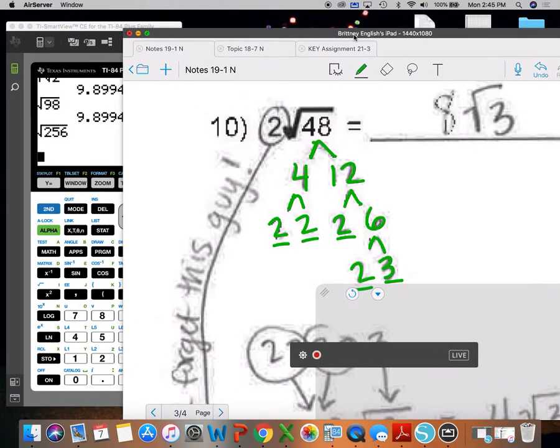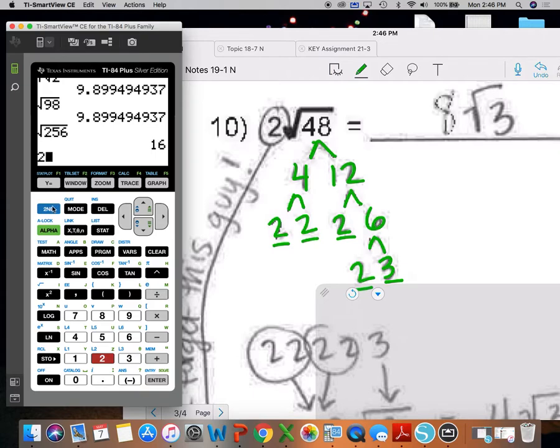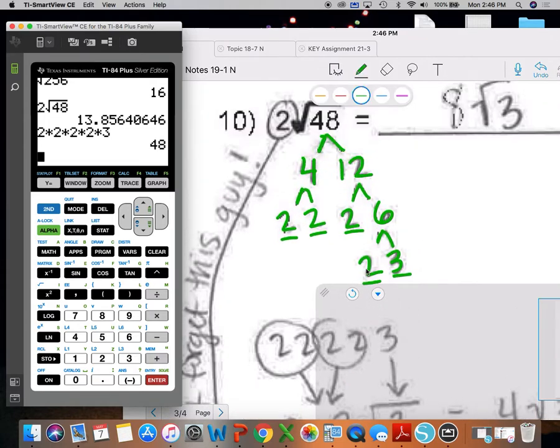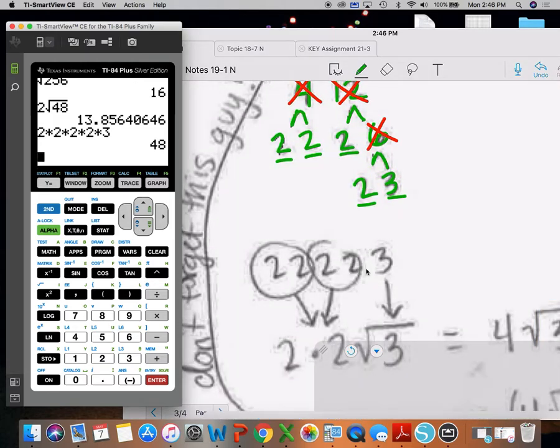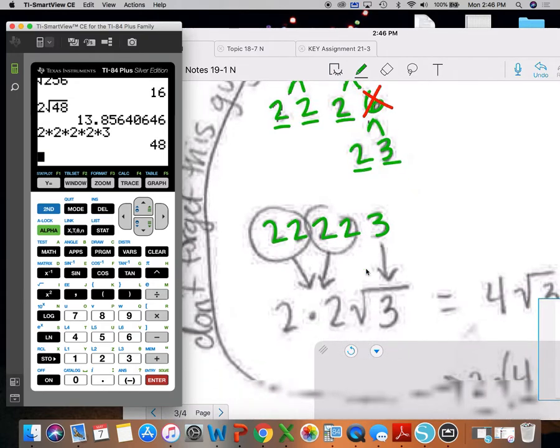Okay? So what I didn't show you is that every time I solve these problems, I plug them in. So 2 times the square root of 48. Dang it, that's not nice. Now, what you can do is remember 2 times 2 times 2 times 2 times 3 and make sure you get 48. And I did. So I've broken it down because 2, 2, 2, 2, and 3 cannot be broken down any further. And I'm only using the leaves at the end of my trees. Remember, we do not use the numbers that we use to get to the leaves. So while these are helpful, they are not being used to find pairs. So I have 2, 2, 2, 2, and 3 as my factors.